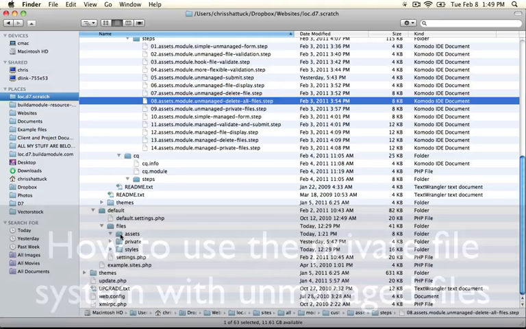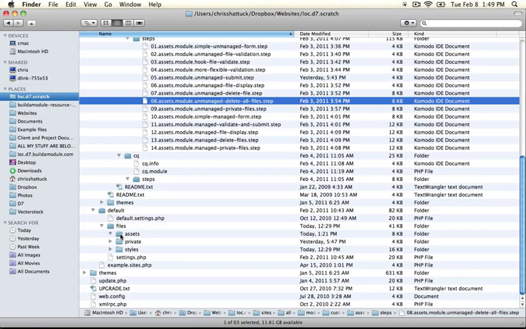One last thing I want to tackle before we move on to talking about managed files is using the private file system. So what we're going to do is take everything that we've built so far, and just convert it over to using the private file system instead of the public. Now what this means is that, one, we need to use a different URI. Every time currently where we use public: we need to use private: and then the second part is that we need to deal with the download through a PHP script. So we're going to use a hook function in order to tap into Drupal's system for handling those private files.